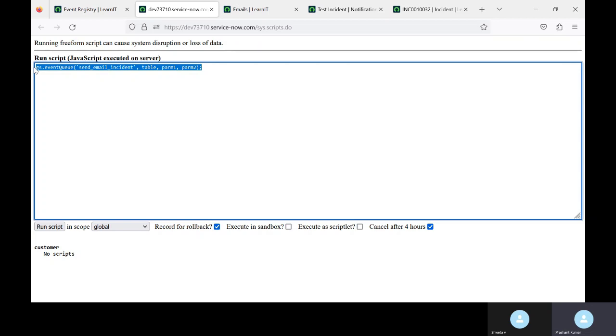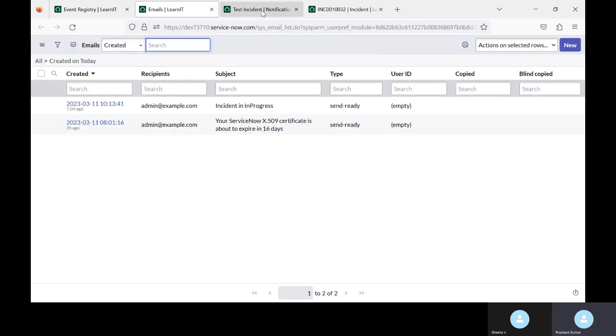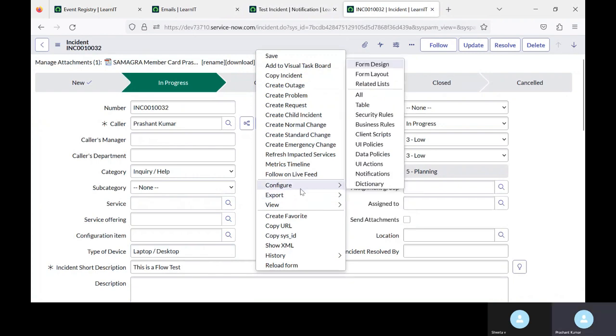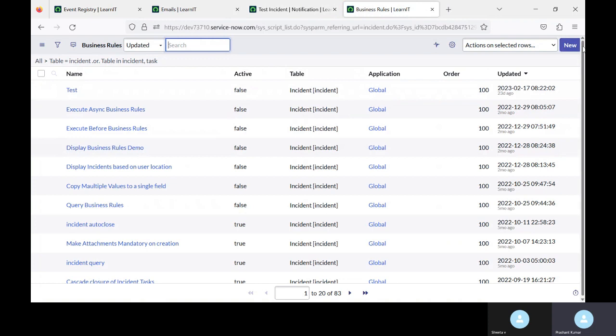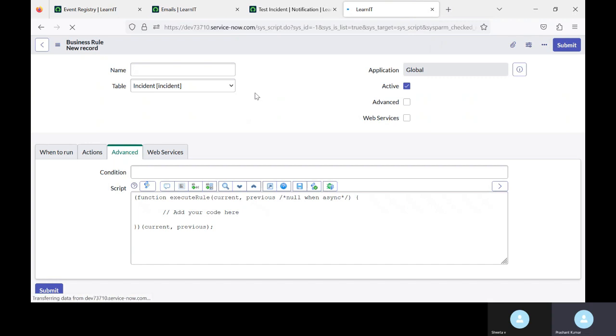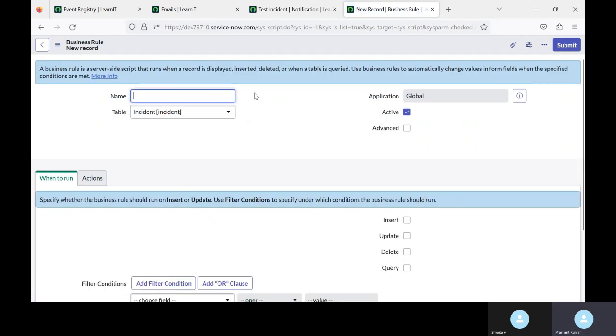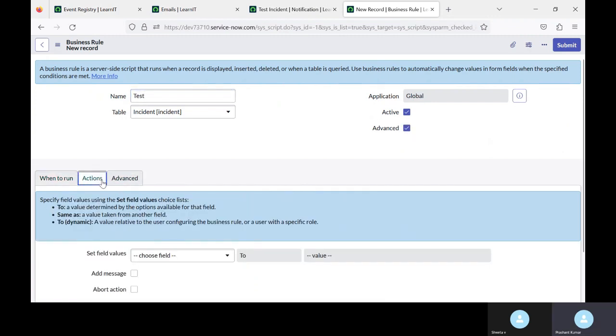So I will just cut it and I will open this. Suppose I am going to write a business rule. Just for example, this is a very straightforward thing, and in a straightforward case we don't create events. But there might be some cases where you need to create a script, and using script only we can send the notification. There might be some scenarios where you have to use events to trigger the notification. We will not have another option.